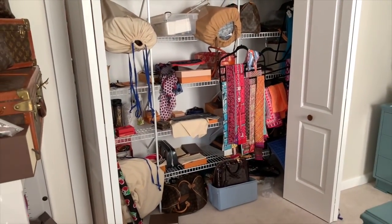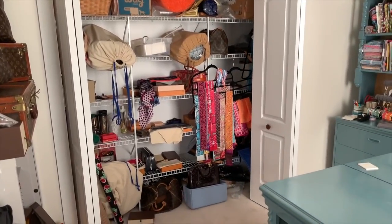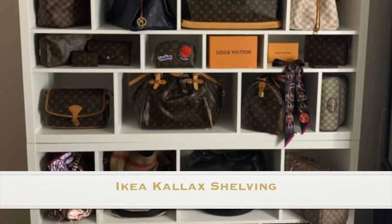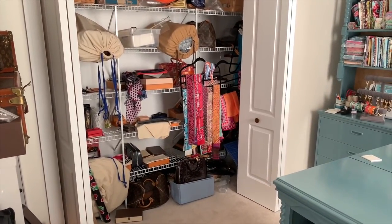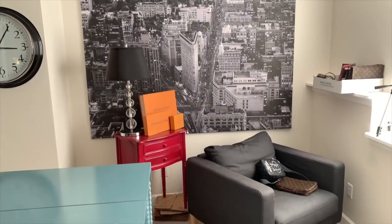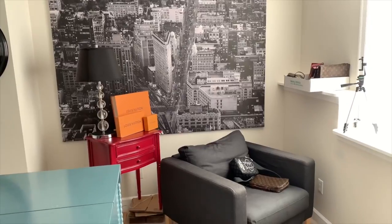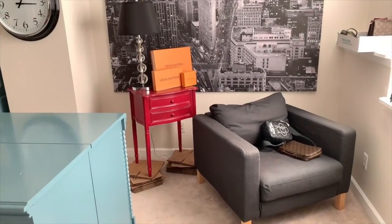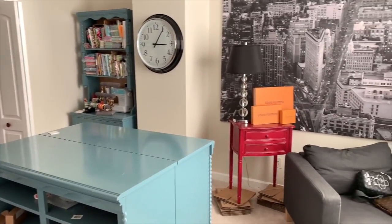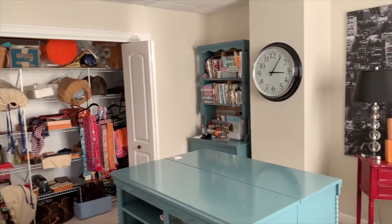One of the things I'm hoping you can help me with is I'd like to create more of a display area. So one of my options is to take the doors off the closet, take the shelves out, and maybe put some of the famous IKEA shelving units in there. Or keep the closet the same, take down the artwork and the table, maybe move the chair, and put shelving units over here instead. I think what I'm going to do is measure both areas against the shelving units, put them together, and see where they look best. I would love your comments down below on what you feel is going to be the best way of setting this up.